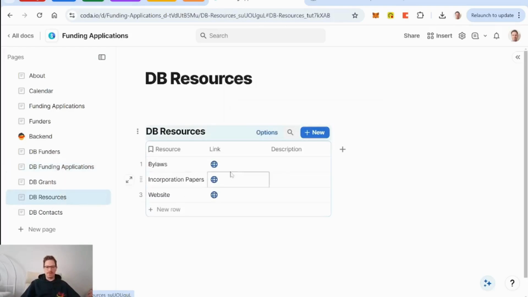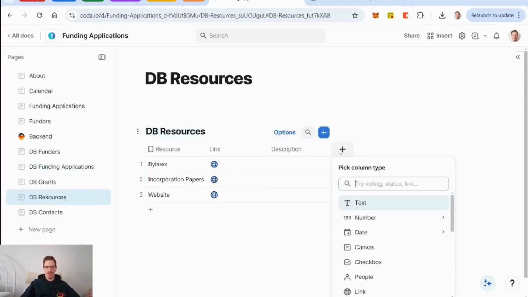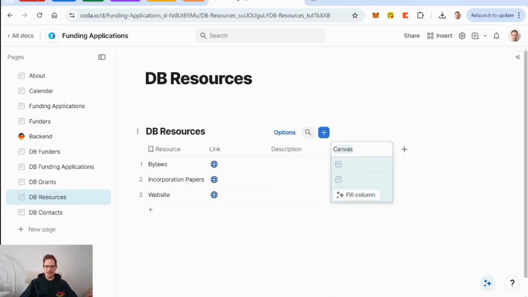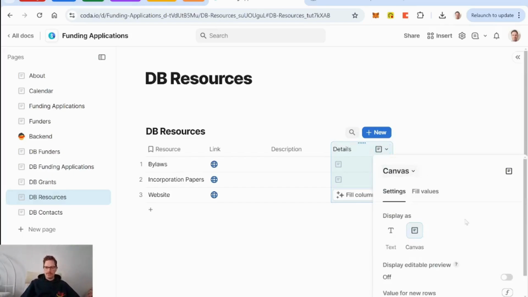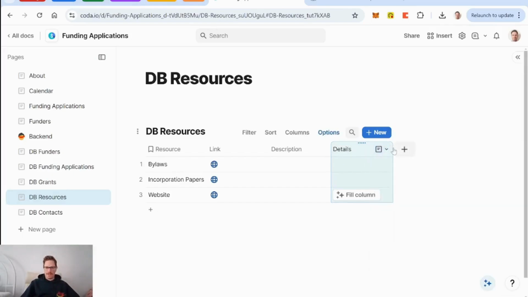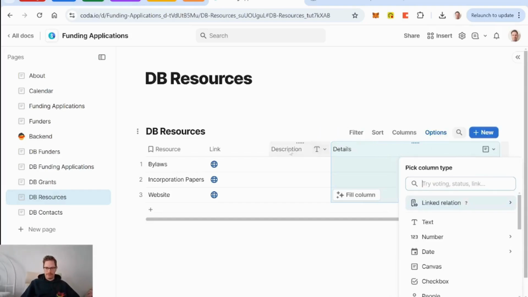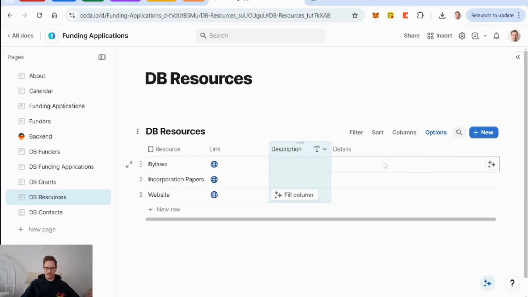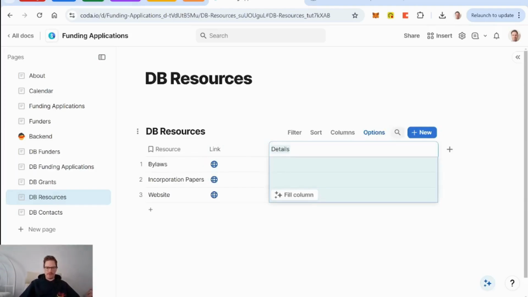To do that, this resources page, now that we have this description, I might actually also put a canvas column here, which is like the details. And then in that case, if it's not an external resource, we could actually put it right here. I'm actually going to get rid of the, I think that's better. Okay. So it's like, what are the things that we're constantly, I have a cheat sheet up here of the things that we're constantly being asked for.